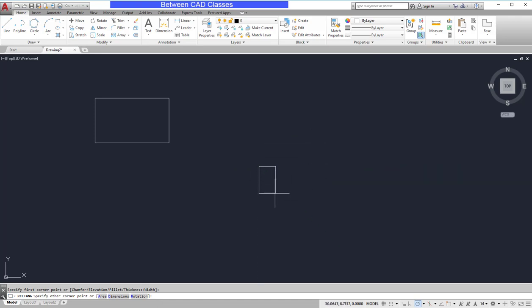And the fastest way to create a rectangle is with relative coordinates. So for example, if I wanted a 5x3 rectangle, I could type in @5,3 to make it go to the right and up. If I wanted it to go down and to the left, then I would put in @-5,-3. So in this case, I want the point I selected to be the top corner of my rectangle, so I'm going to enter @5,-3, Enter. And I've now constructed a 5x3 rectangle.